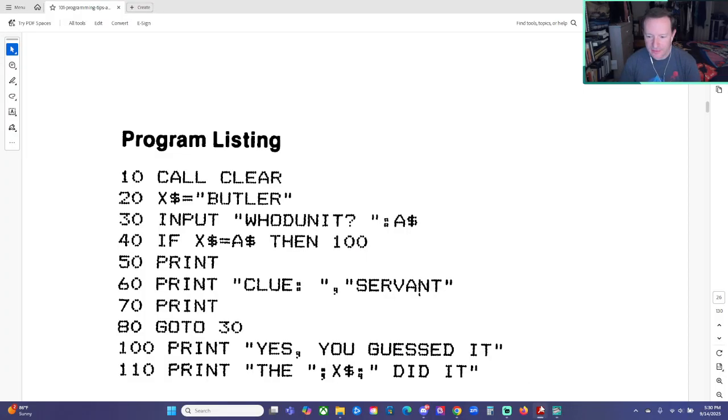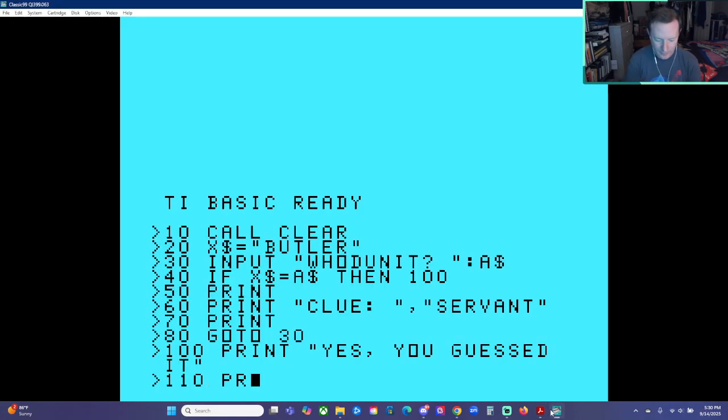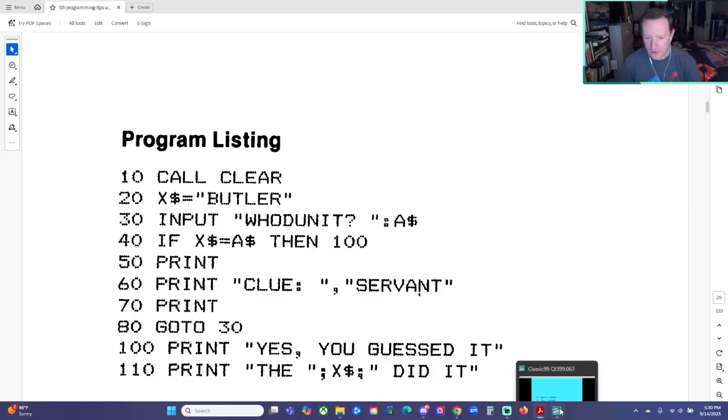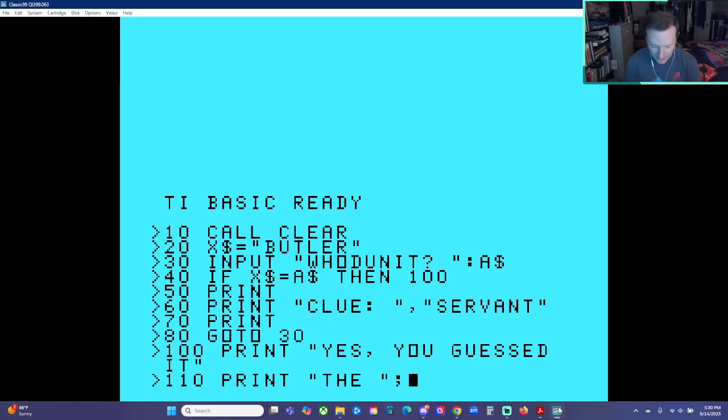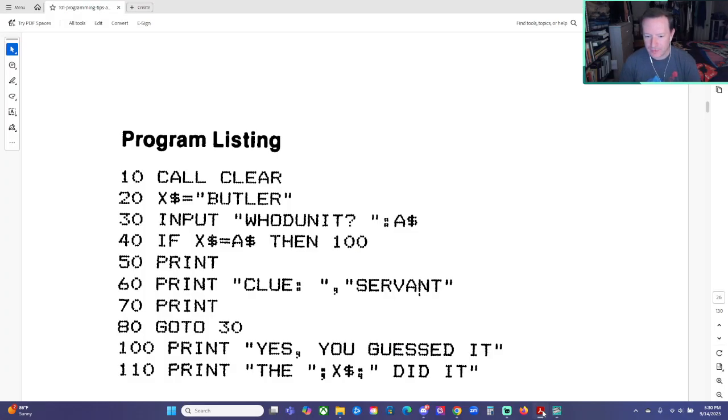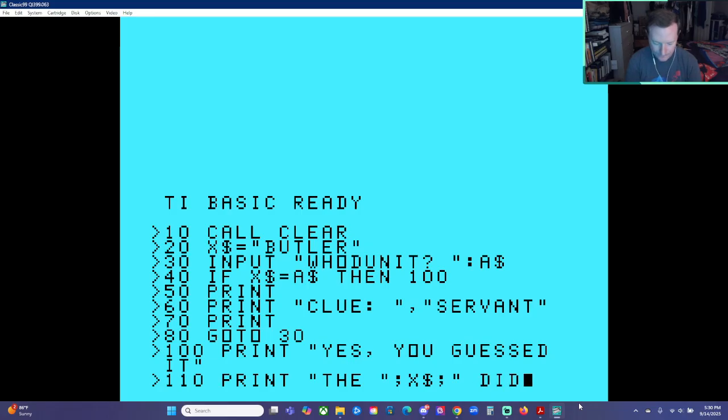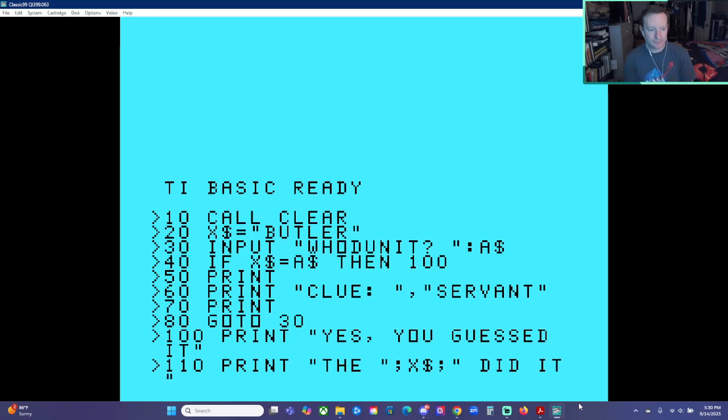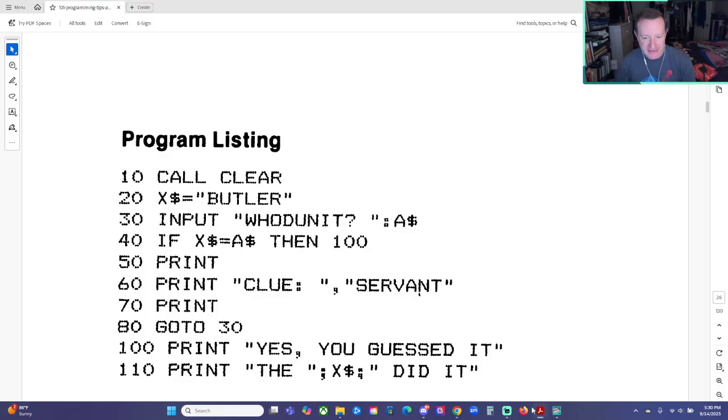And line 110, print B space end quote colon X semicolon X string semicolon quote space did it quote. That, I believe, is the entire program.